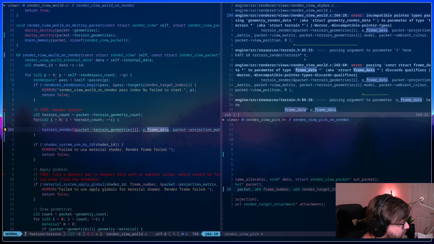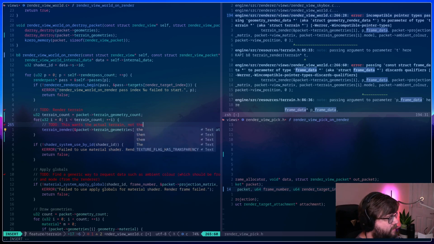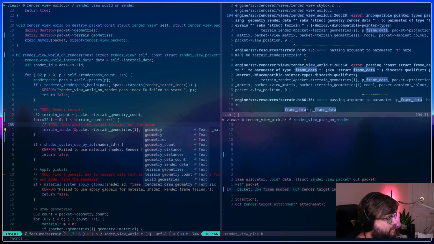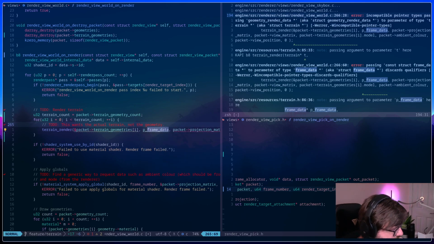Right, because it's passing the... So this wants the actual terrain, not the geometry. That's an issue.